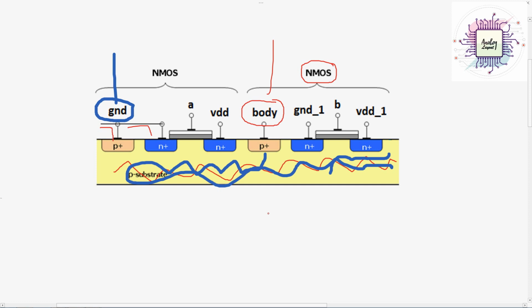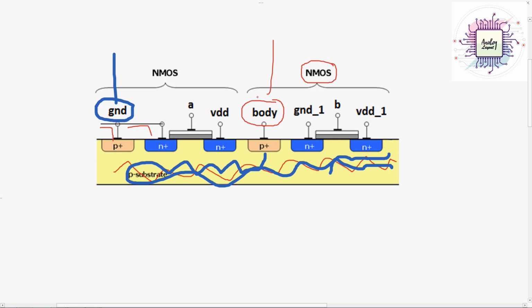Now we will understand why the tool is showing the soft check error or the conflict error based on the body connection. The tool is showing the body connection is wrong because both NMOS have the same global substrate, but one NMOS is getting the ground signal and one NMOS is getting the body signal. Body in the sense is a different signal.